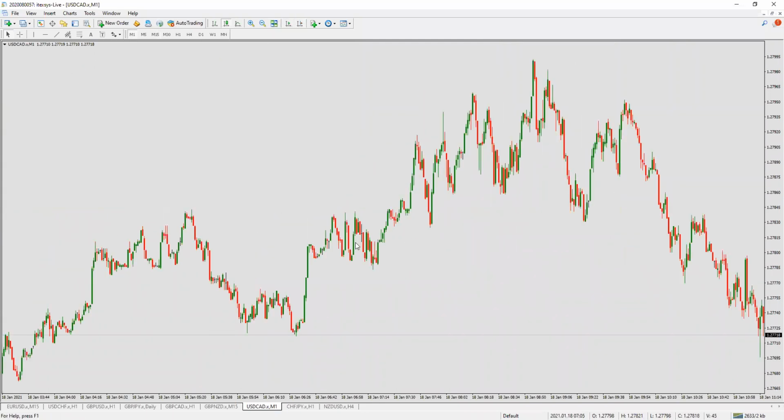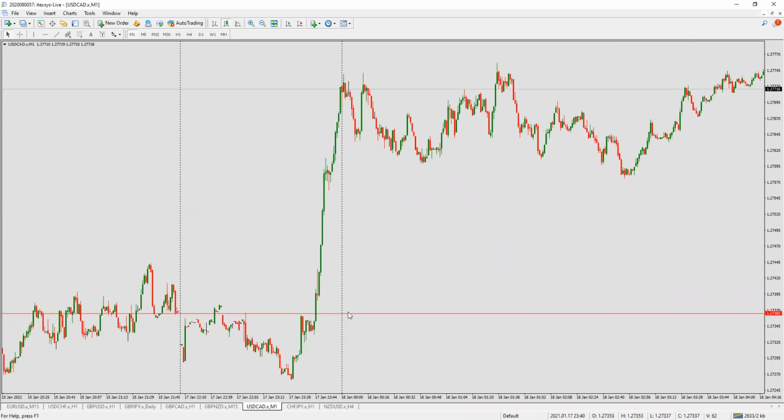I didn't explain this, but that's the reason I put the line here. This is the struggle between buyers and sellers. You can see a few small candles, and then the price runs away from that level. I do believe there are unfilled orders waiting for the price here. You can see the same picture, a bit powerless. Here you can see what happened after.